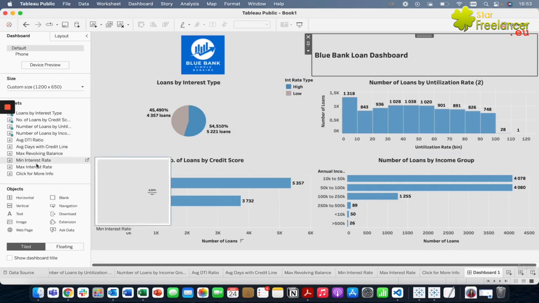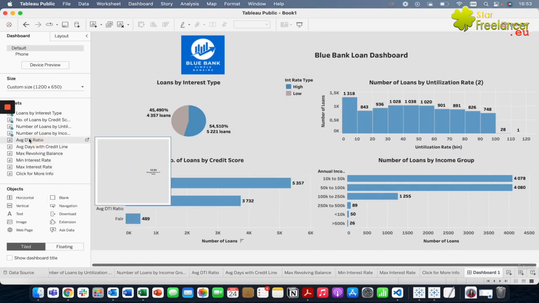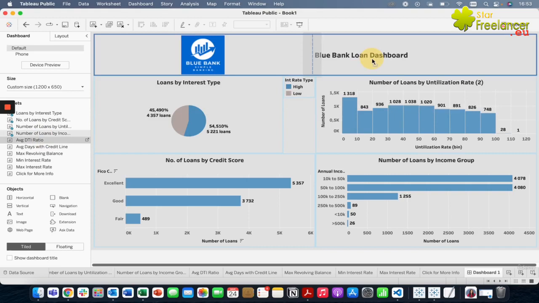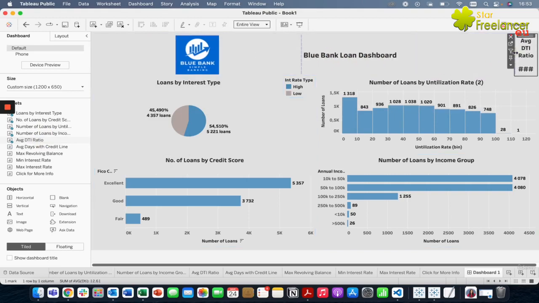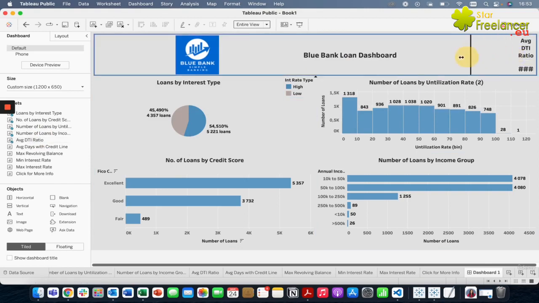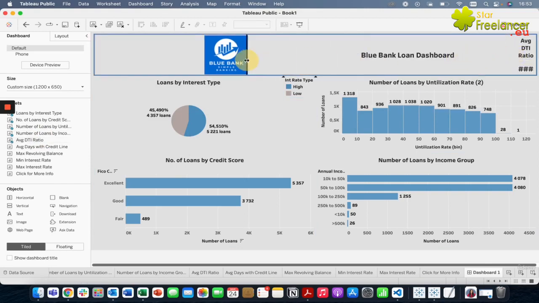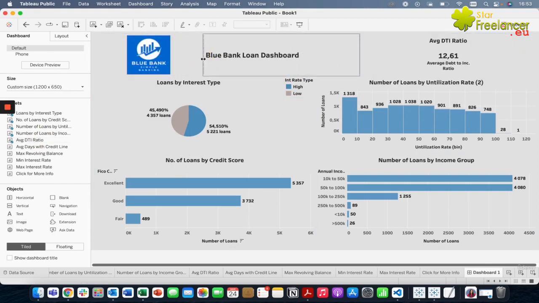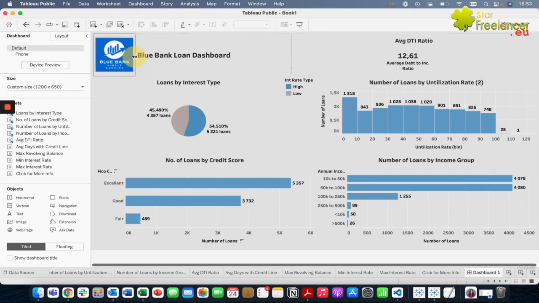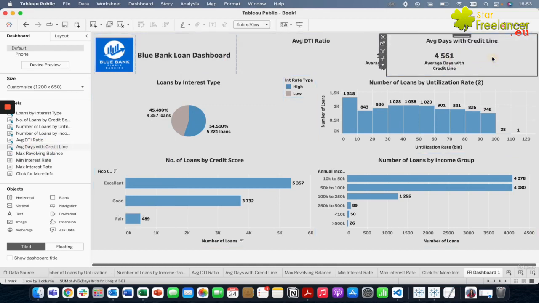Now let's bring in all our cards. Let's start with average DTI ratio and click, drag and drop it as soon as it's to the right. Okay, just trying to resize everything now. Let's bring in the average days with credit line. Click, drag, and as soon as it's on the right, you can drop it.